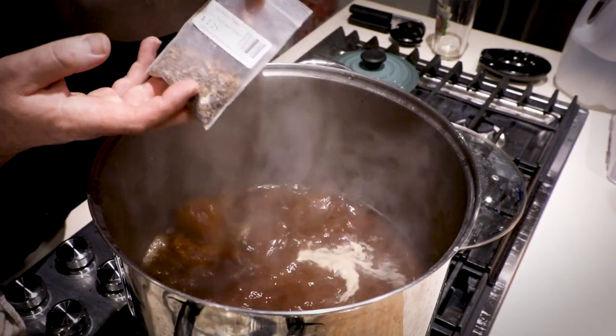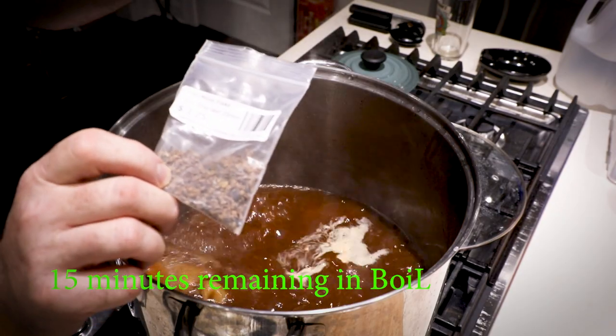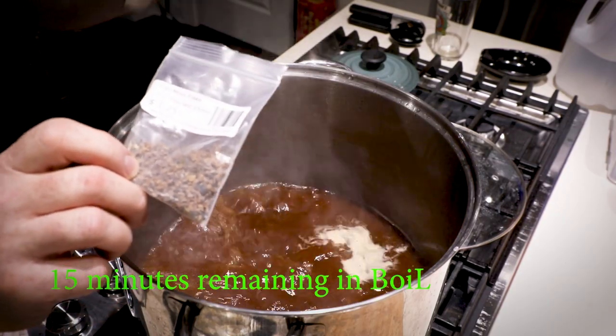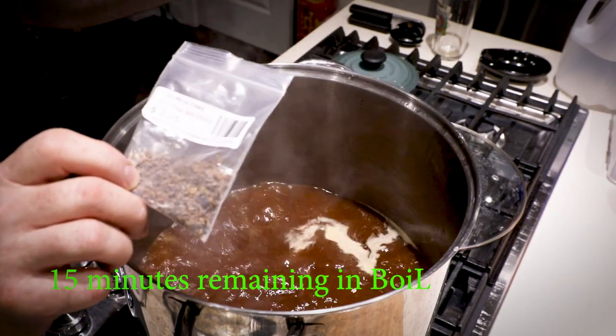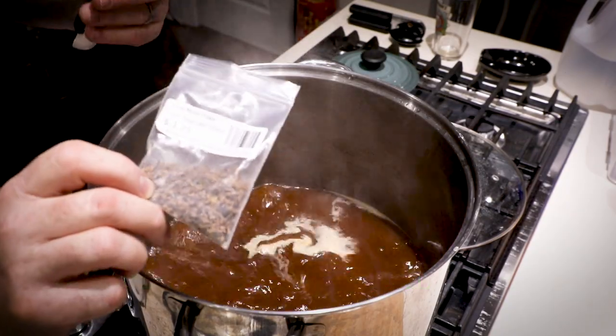So with 15 minutes left, we're going to add a teaspoon of this Irish moss. This is just a natural ingredient that will help clear the beer, clarify it. I guess it works.